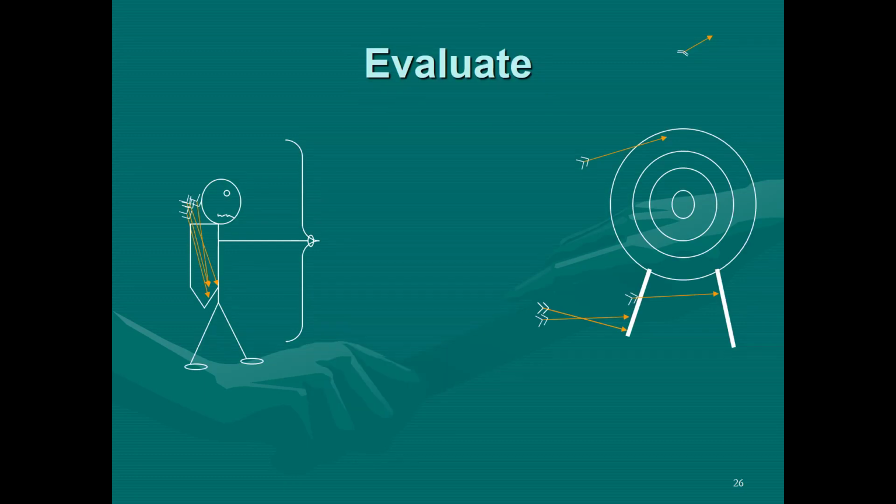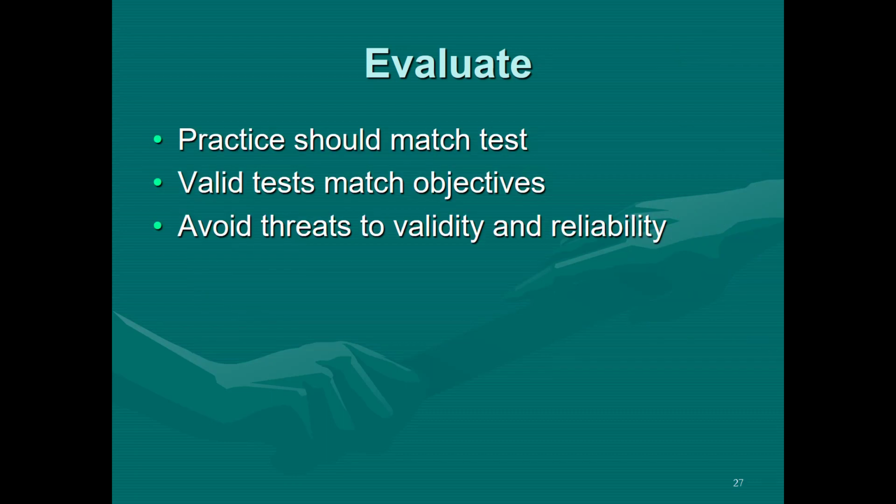Evaluations are where you learn if your students can actually do what you wanted them to be able to do. This is a picture of an evaluation, and the student can't hit the target. They are not able to do what you wanted them to do. So just make sure when you are developing assessments for your students, the practice you give your students should very closely match the test that you give them. There shouldn't be any surprises for students.